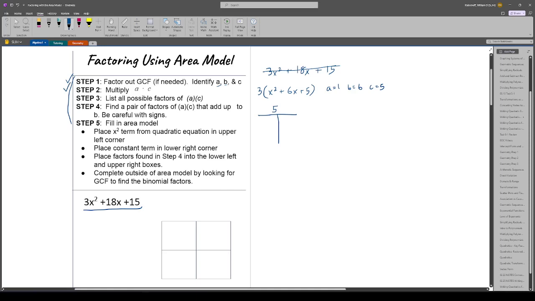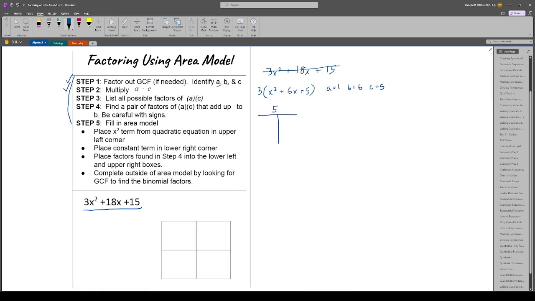And then we're going to step 3 and 4, I'm going to kind of go back and forth between. So the first thing I want to look at before we start into 3 and 4 is be careful with the signs. And I'm going to give you a strategy for how to do that. So below the 5, we're going to put our signs here. So we're going to put either plus or minus in these two spots. And the way we know which one it is is by the signs of B and C.